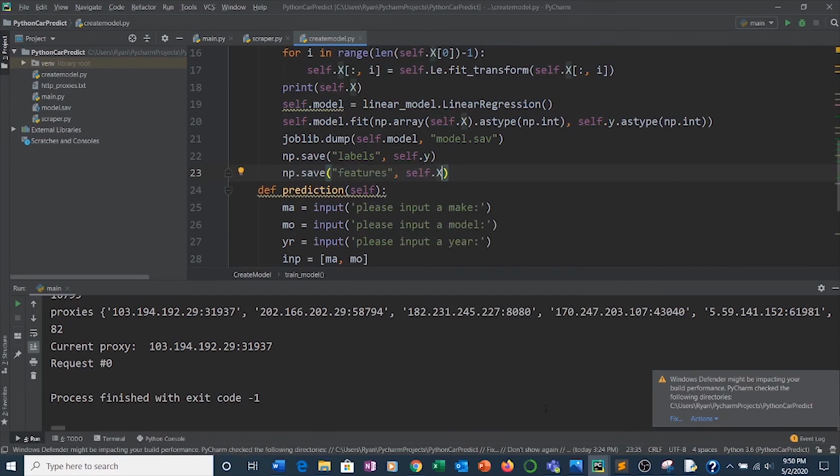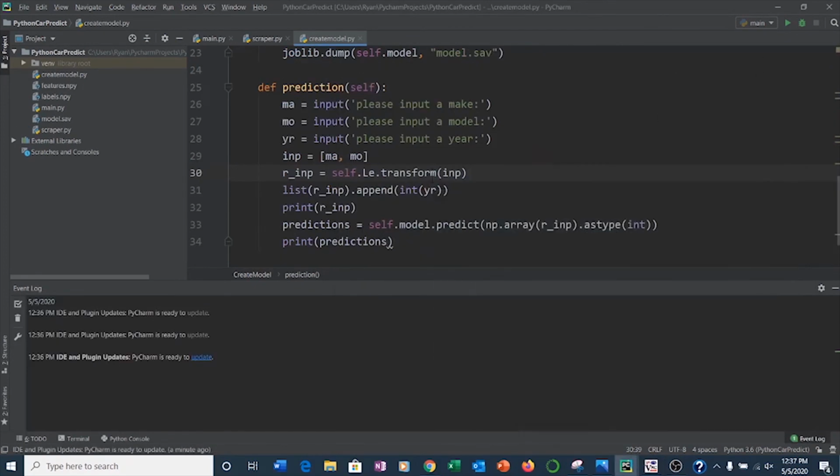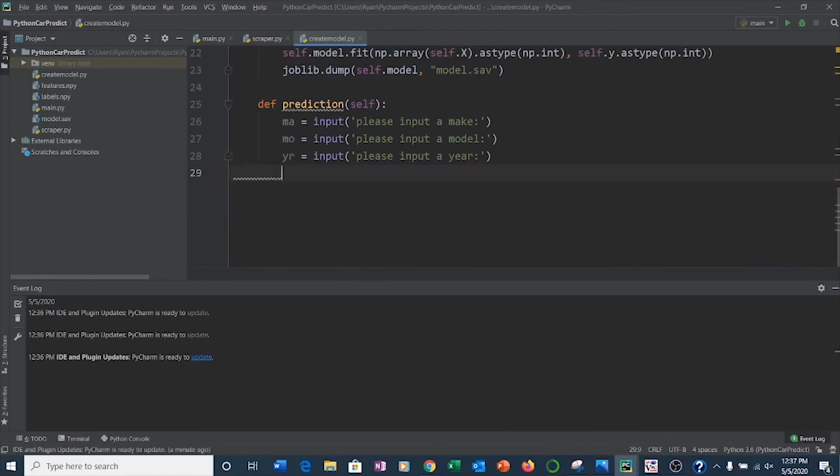All right everyone, so let's just fix this prediction function here because it returns an error. So let's remove all of this and change it a little bit. Here we're going to define our x variable to be equal to np.load.